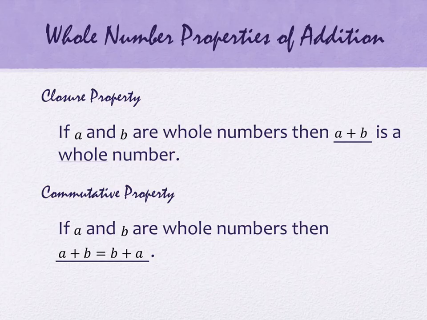If I add two whole numbers together, I get a whole number. What happens if I subtract two whole numbers? Sometimes you get a negative number. Can you give me an example, RJ? -2. Okay, I mean two numbers that subtract to give me -2. Oh, 4 minus 6. 4 minus 6, perfect example. So if I take 4 minus 6, I actually subtract that and I get a negative. So this property, and we'll see this again in subtraction, doesn't hold for subtraction, right? I do not have closure for subtraction with whole numbers.